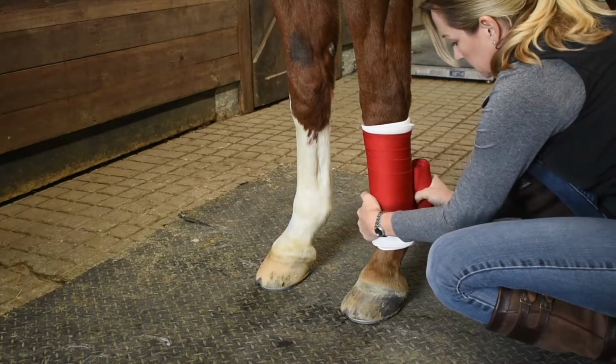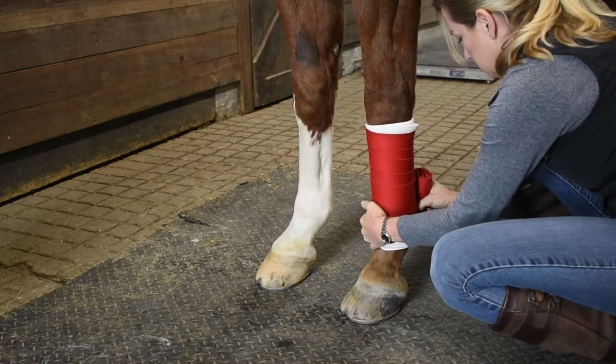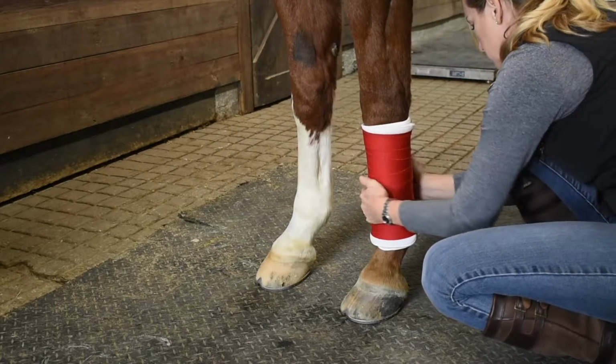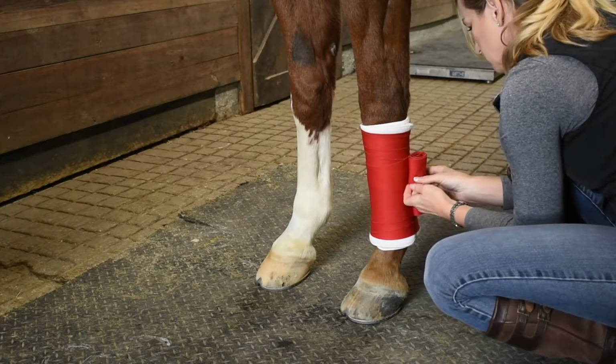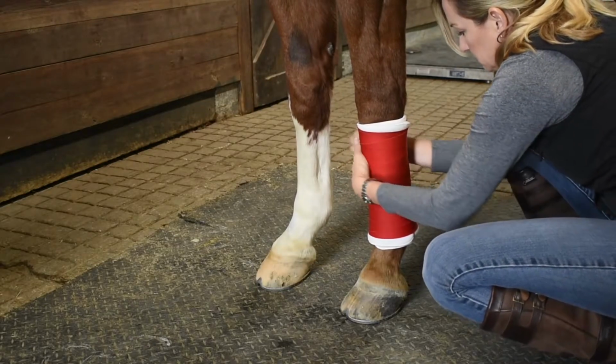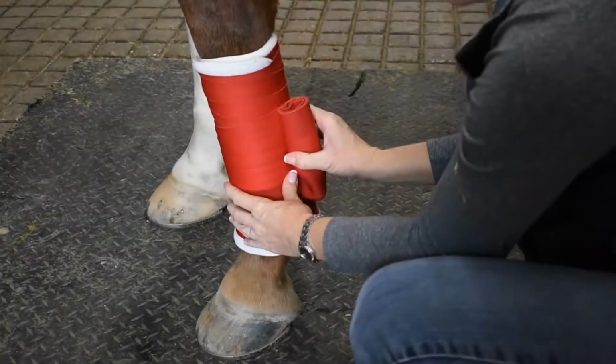Use smooth, uniform pressure on the support bandage so that there is even compression along the leg. Make sure no lumps or ridges form beneath the bandage. Also, avoid putting pressure on the bandage when wrapping over the tendons in the back of the leg.